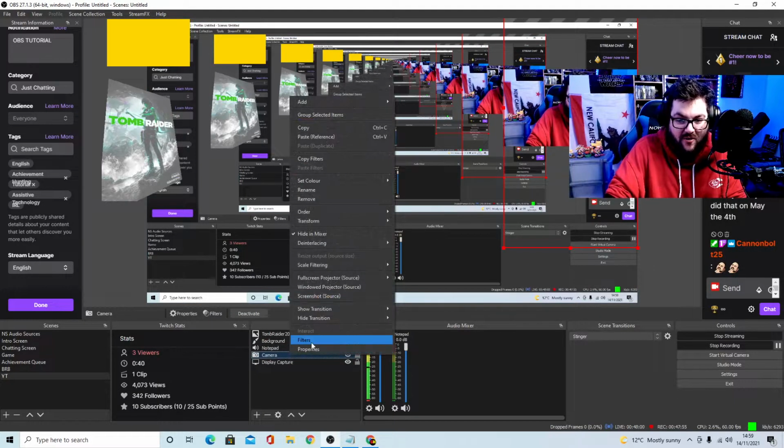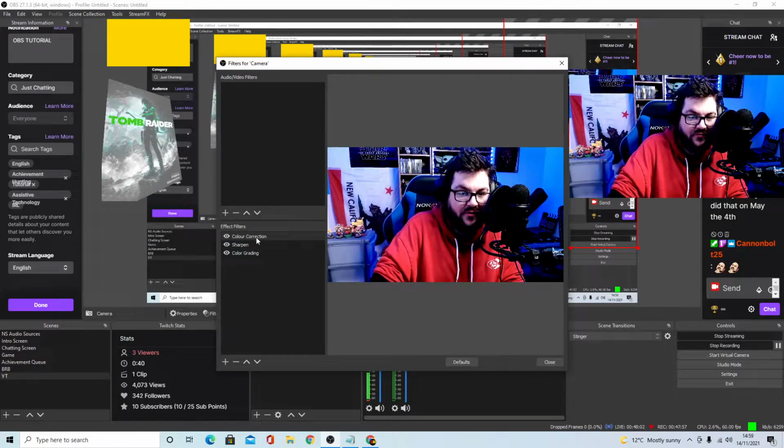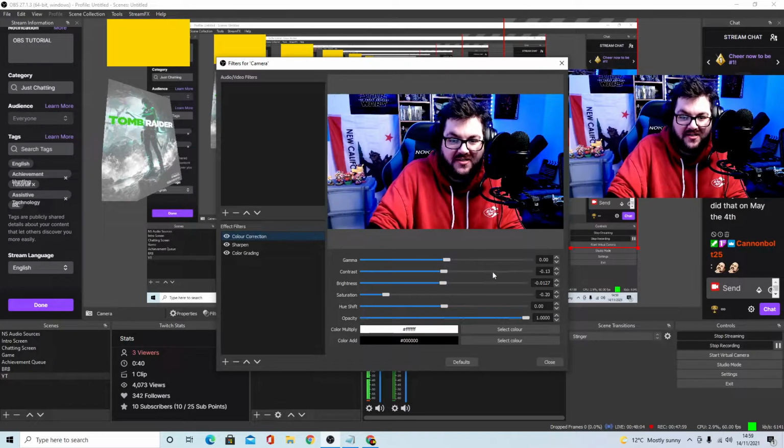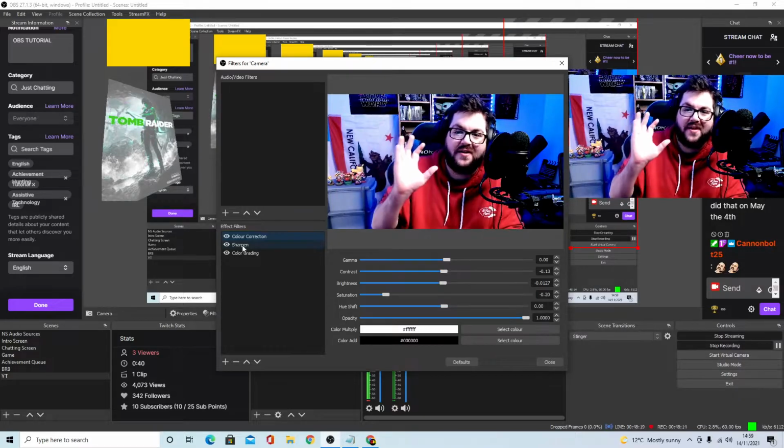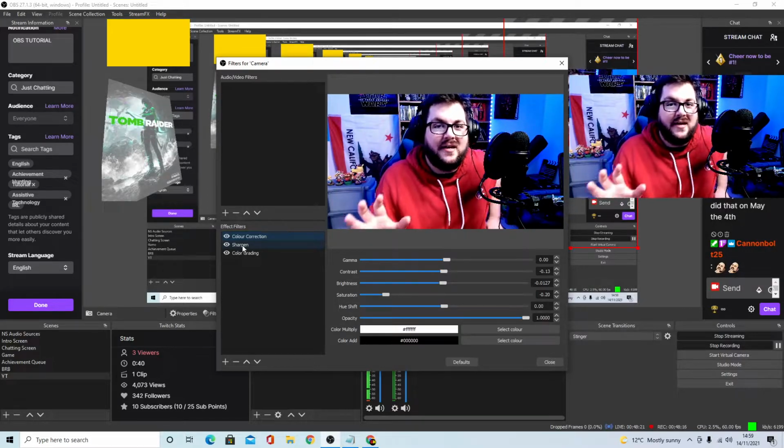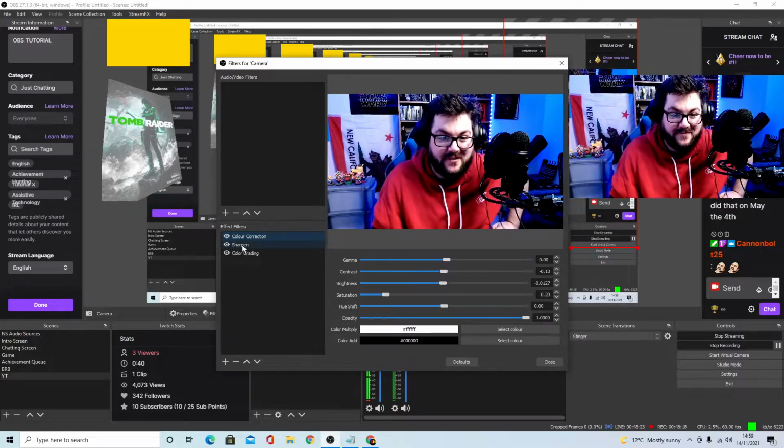But with camera as well, I can go filters. And you can see I've got color correction on right now. Because I wanted to take the saturation down. I wanted to turn the contrast up a little tiny bit. Like I could do default settings and it looks absolutely trash. You can turn a really bad camera into a really good camera quite easily.